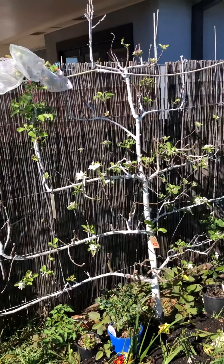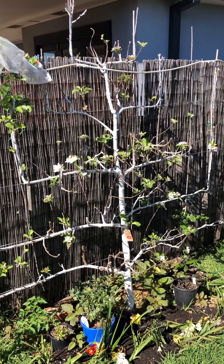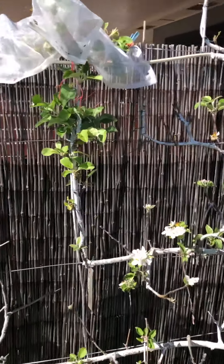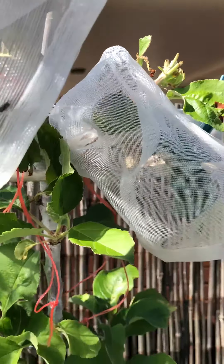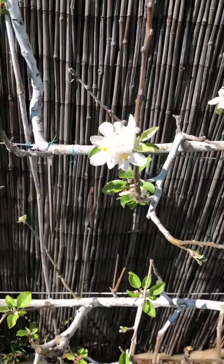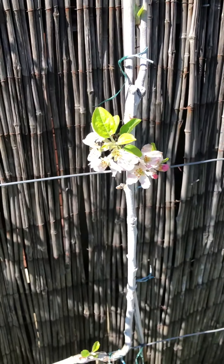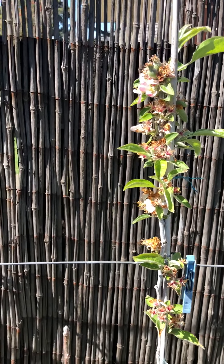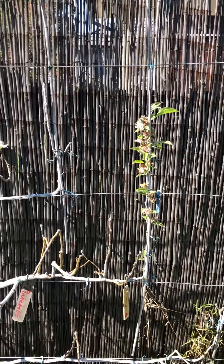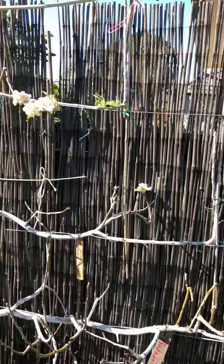The apples are all starting to come out. I've got different early, mid, and late fruiting varieties all grafted on the same trees. We've already got apples forming up here — Dorset Golden apples already forming, and on the same tree, flower buds for Fuji and Winter Banana. Over here we've already had flowers for Kirk's Seedling and Carrington, both varieties I found searching old newspapers on Trove — early varieties from the early 1900s that might be well adapted to local conditions.